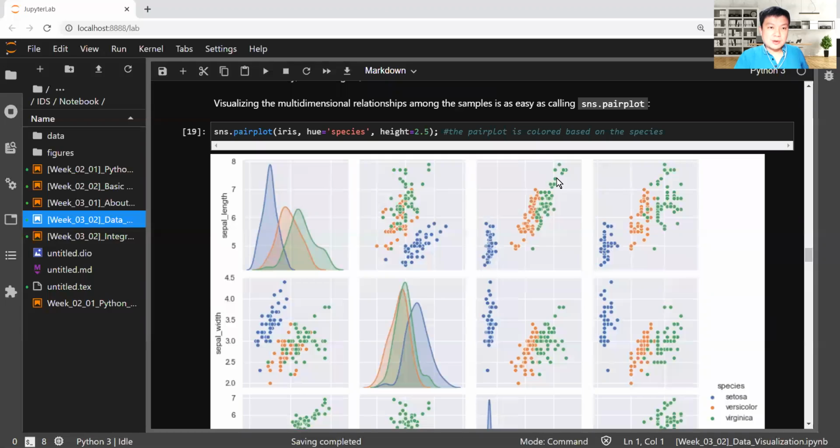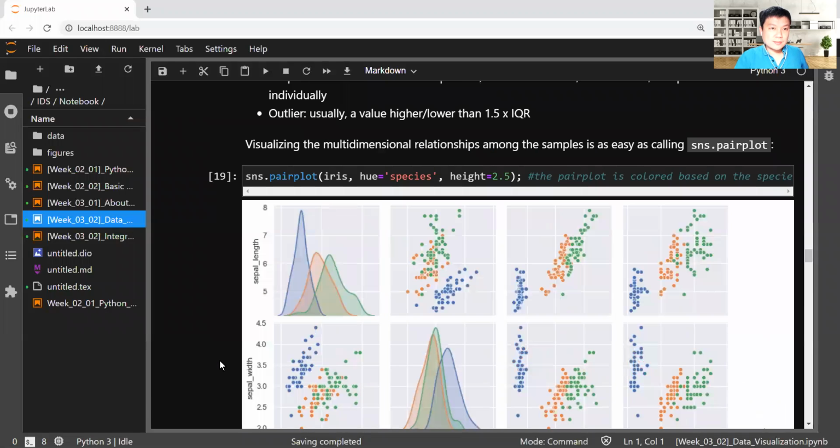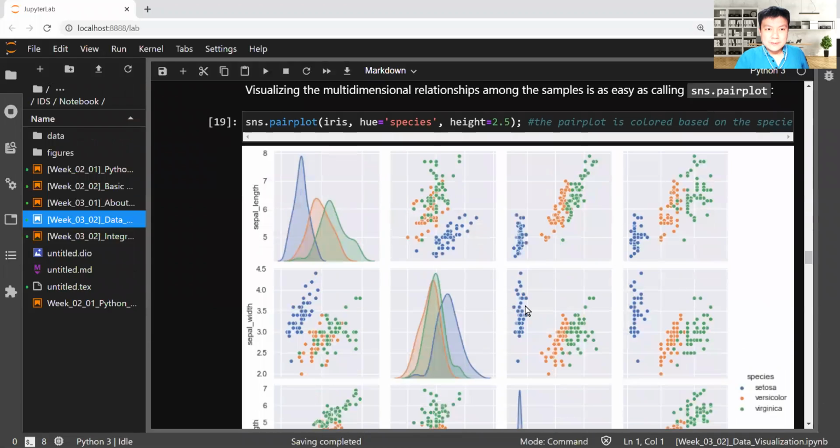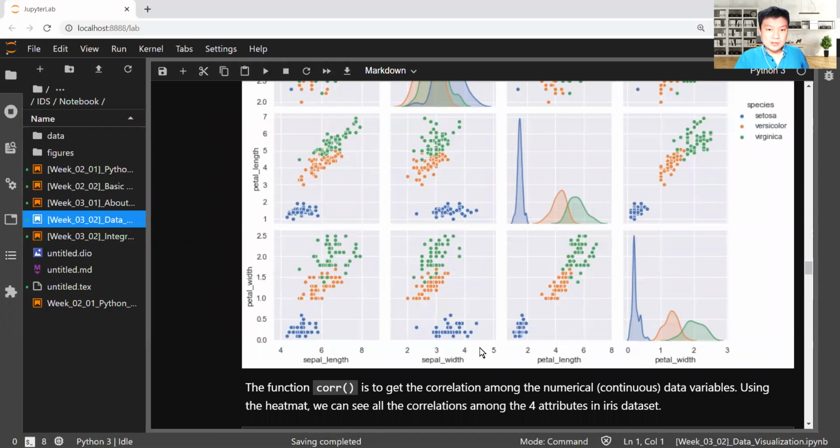You already learned about a pair plot. Let's recall what a pair plot is. In this pair plot, we want to see the pair relationship between the attributes, for example the sepal length and the sepal width.